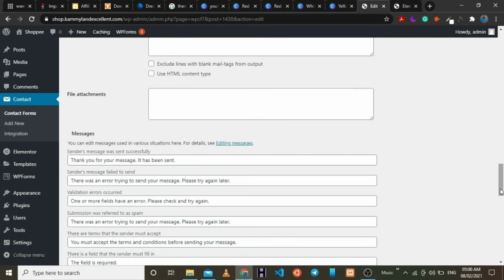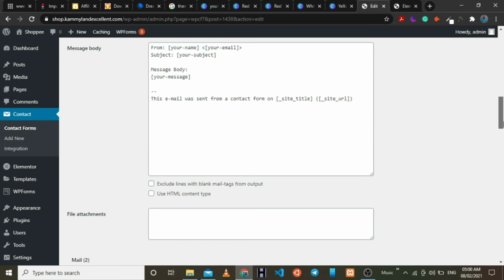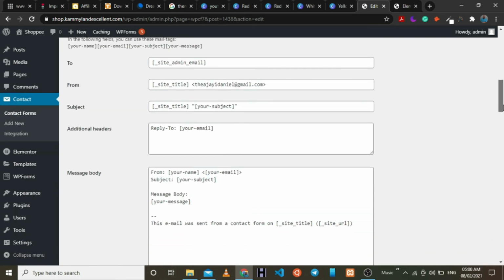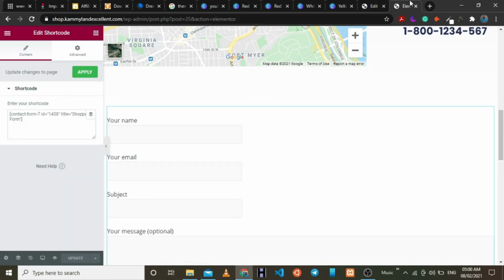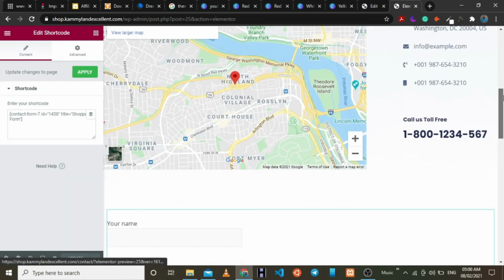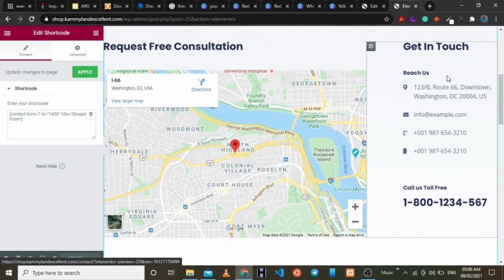You can always edit this, though I'm out of time, so I'll be making a video on how to edit your forms personally, just a full video of how to edit and work with forms using Elementor. Right now we're just going to go with this. You can always edit all this section.